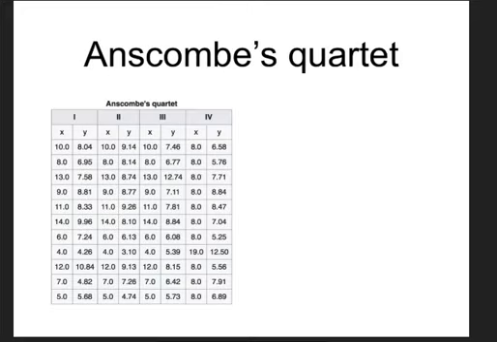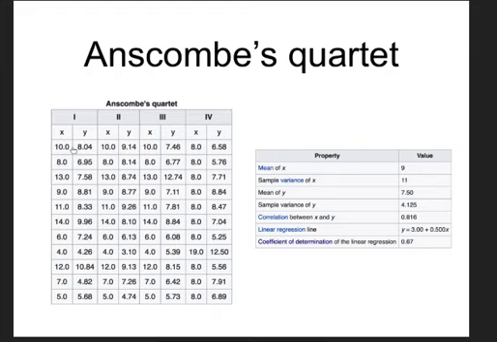So, thinking about exploring your data, an example that everyone teaching stats uses for this is one Francis Anscombe made up. If you look here, we've got 4 data sets, 1, 2, 3, 4, and they're just XY pairs, 4 sets of pairs of numbers. With this data, work out the mean of X in each group and the mean of Y in each group, and look at the variance and the correlation.